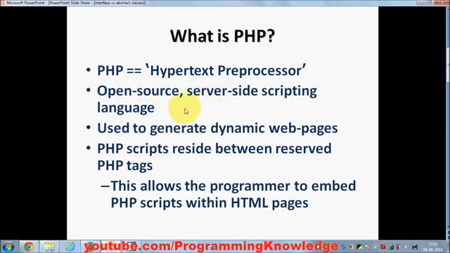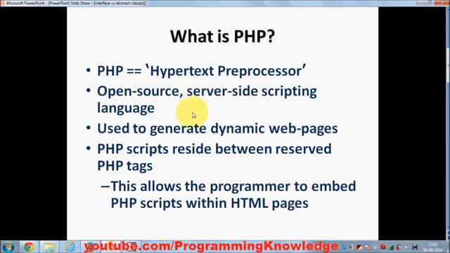PHP is a server-side scripting language, which means it can interpret your pages and serve them to the client on the basis of the client's request. I will show you briefly how PHP works in the later slides. But yes, it's an open source server-side scripting language.